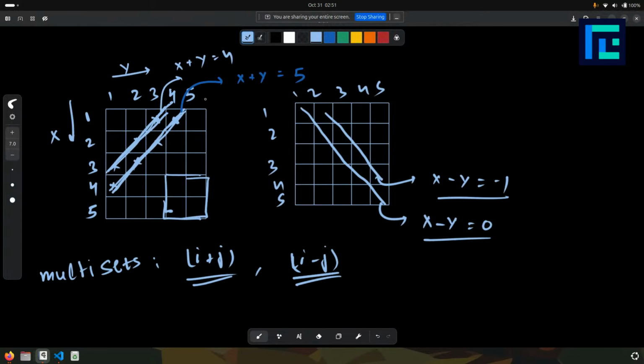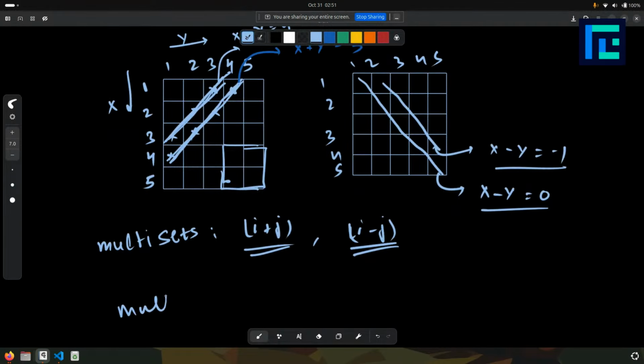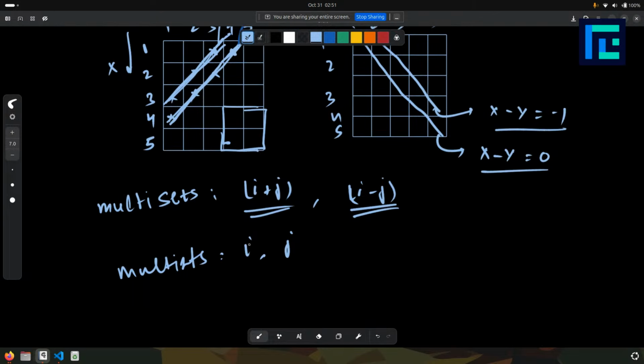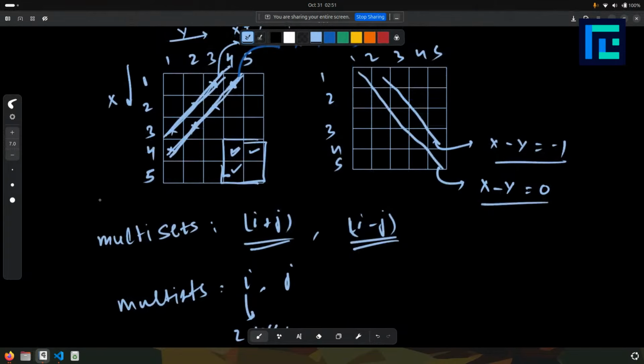We can just maintain two more multisets for the i-th index and j-th index. If there are only two different i indexes which are consecutive, and two different j indexes which are consecutive, then again this condition would be true, and the answer would be yes. So for your further doubts, I'll just clear them.